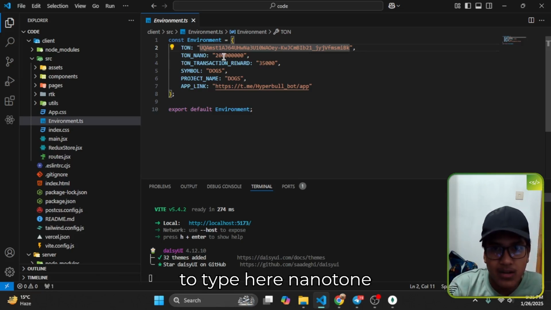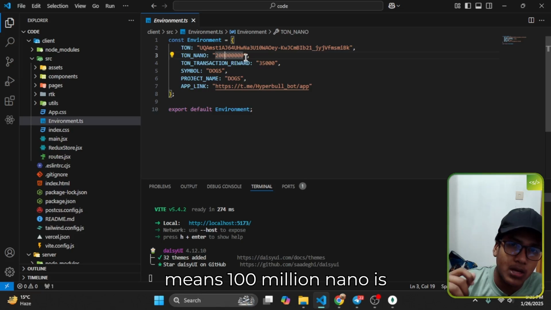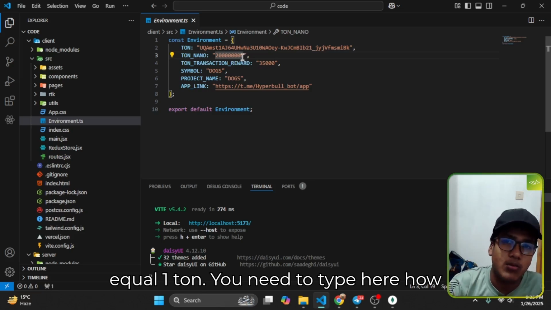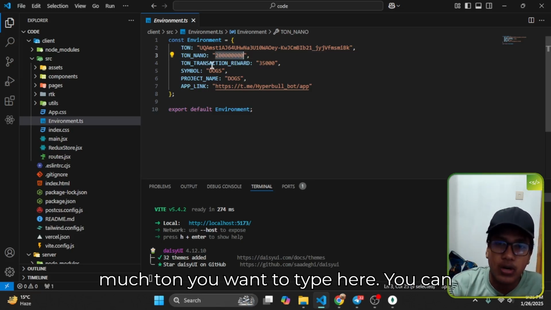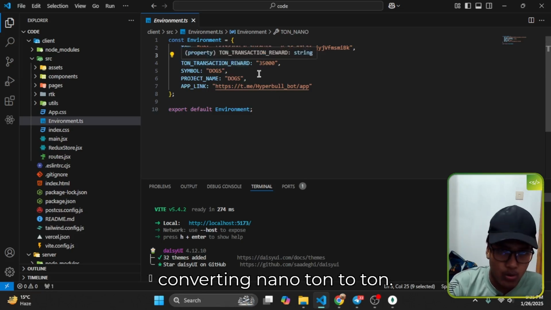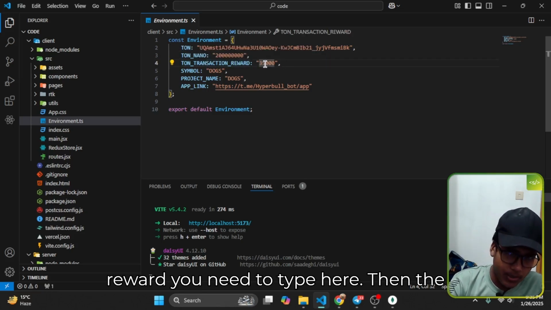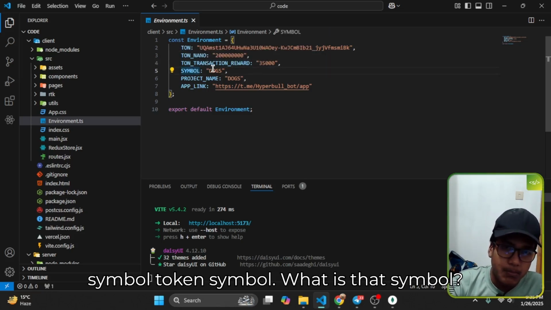Then you need to type the nanoTON here. 100 million nano is equal to 1 TON. That means 100 million nano is equal to 1 TON. You need to type here how much TON you want. You can use ChatGPT for converting nanoTON to TON. Then for the TON transaction reward, you need to type the same reward here. Then the token symbol.